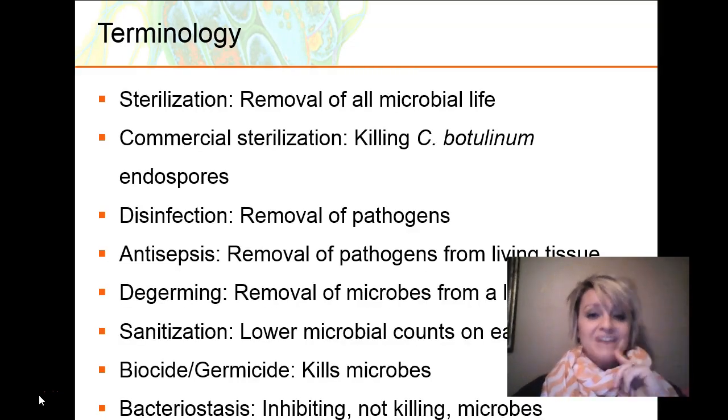Some terminology that you guys need to get used to thinking about. Number one is sterilization. When you go into a lab, and we're going to talk about the autoclave and talk about what that is, one of the things that we have to do, though, is we have to be able to sterilize the tools that we're going to use in order to grow these microbes out, like our plates, right? We talked about slants last time, but now we're going to be looking at agar plates. And so when I sterilize those, that means that for that moment in time, I'm going to remove every single microbial life that happens to be there.